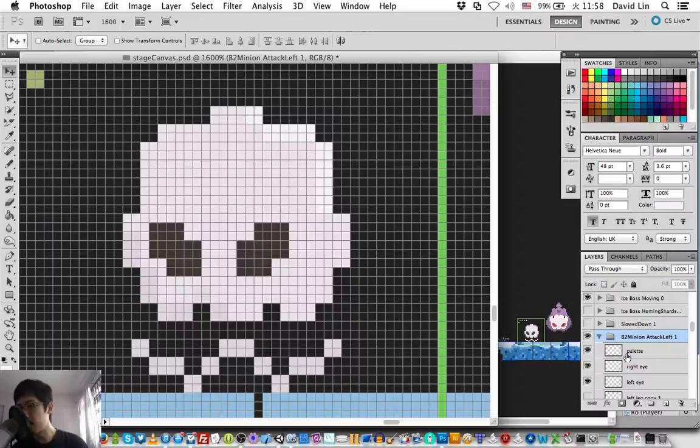So for the second frame, or rather the first frame will be the same.